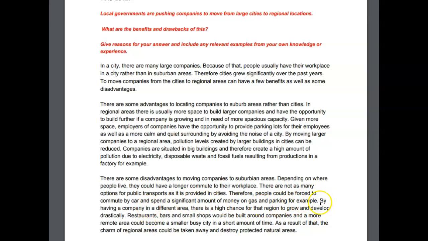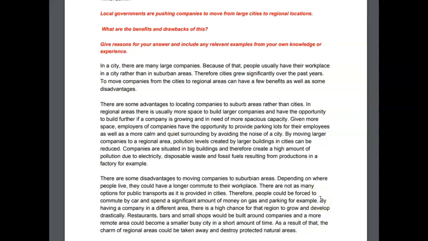Here, I also still think you needed some sort of a signpost, and by that I mean some sort of an expression that shows us, okay, now I'm moving on to my second reason why there is a drawback. Okay, my second drawback, essentially. So, you had one here, okay, and that's fine, and then it could have just been something like, furthermore, seriously.